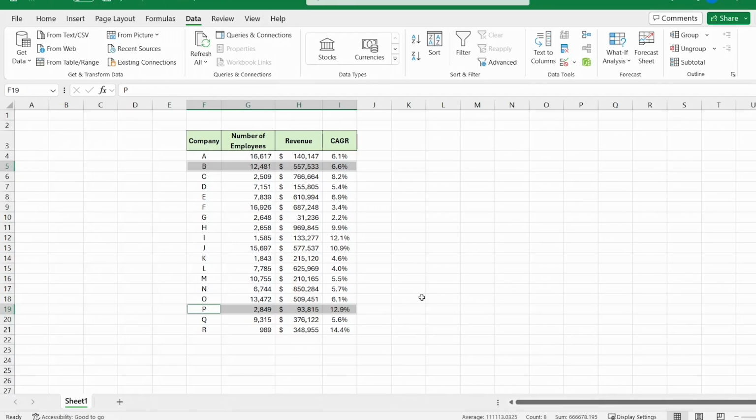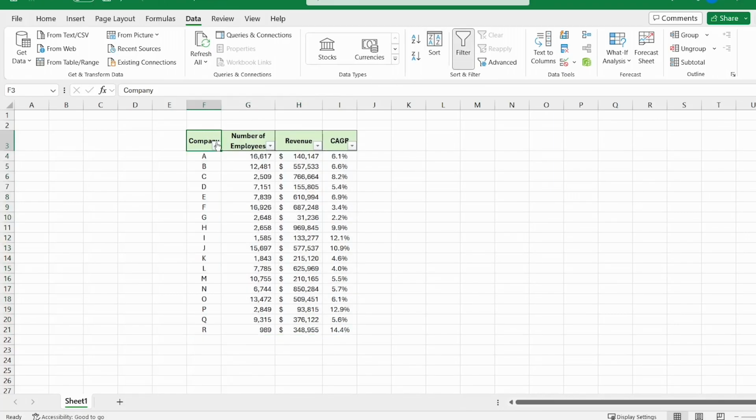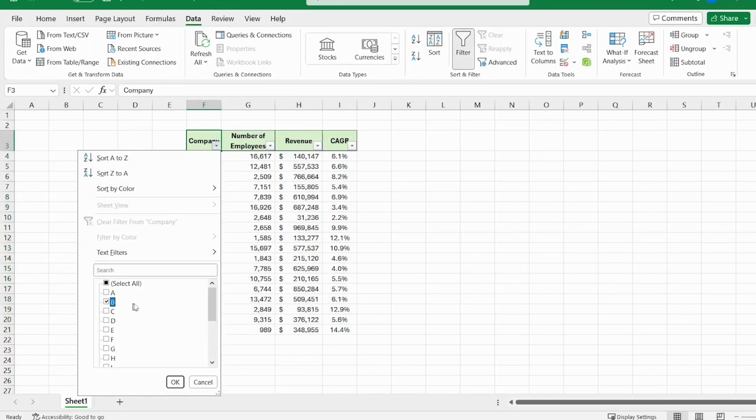If you have a continuous data set, meaning there are no blank rows in your data, you can highlight the header rows and click on the filter button. If your data set has blanks, highlight the whole data set, including the headers, and then hit the filter button. This will allow you to filter all the data, including anything beyond blank rows. Once we have applied filters to the data, we can easily compare two customers without the noise of the rest of the data. There are a few shortcuts that I'd like to mention here.